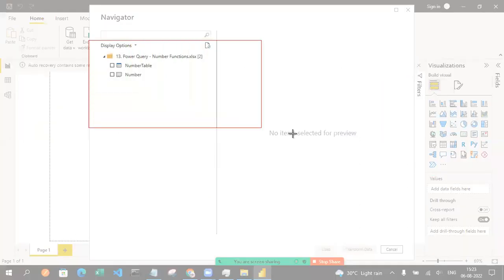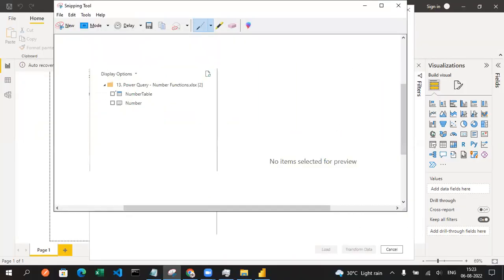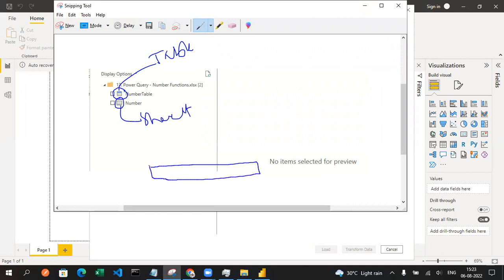If you understand some of the display options, this is much more straightforward. This icon represents a table, and this icon represents a sheet. In Excel we have so many sheets, right? In an Excel workbook, there is sheet 1, sheet 2, sheet 3. So this kind of representation is a sheet. I have a table, and under that we have sheet 1.